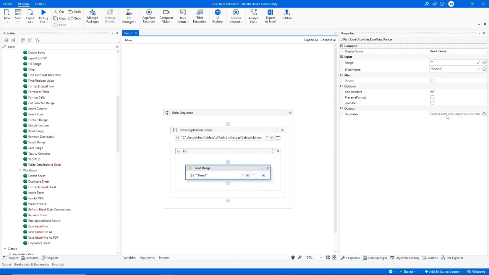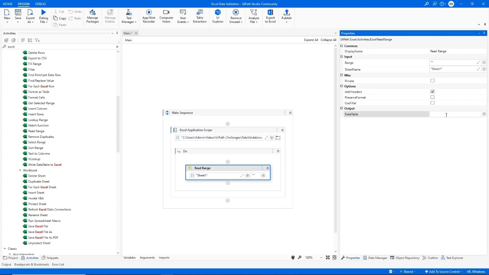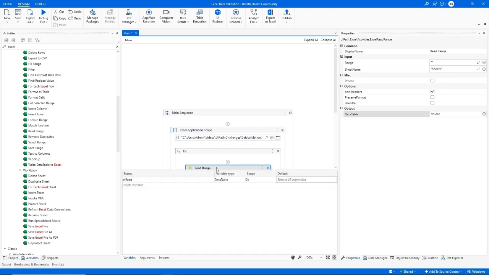So we have to create a variable for the output, right? I'll just name it dt_read. The variable's data type would be DataTable, since this activity gives the output as a data table. Now we have got the data table. We need to iterate the values, right?